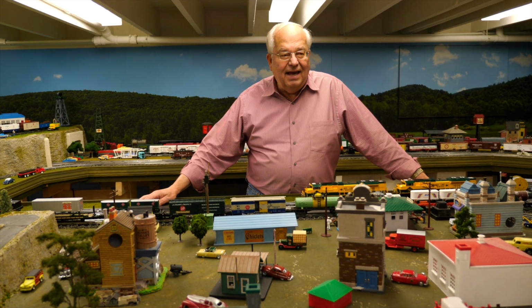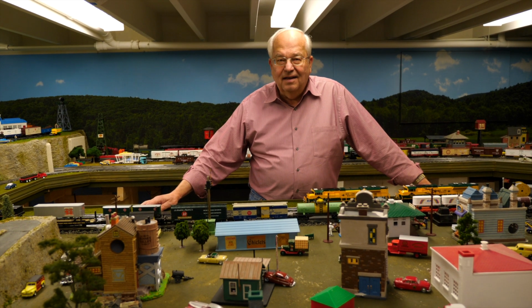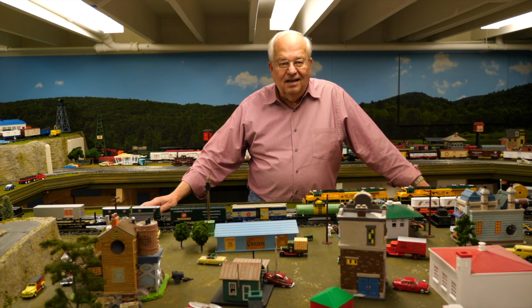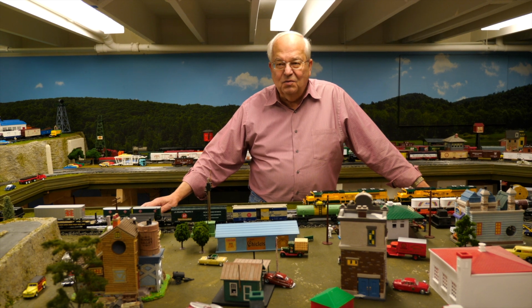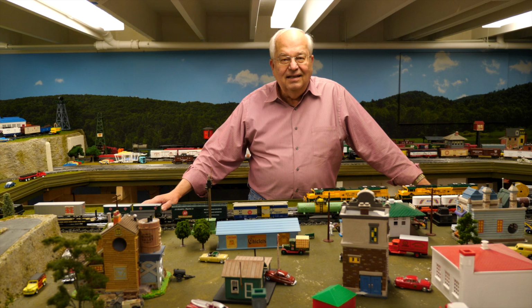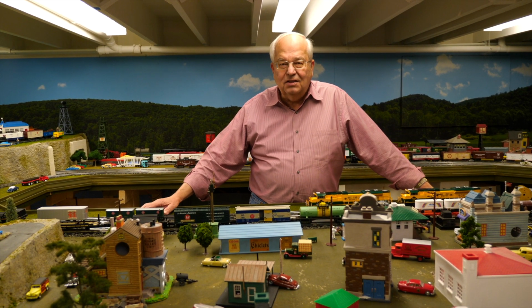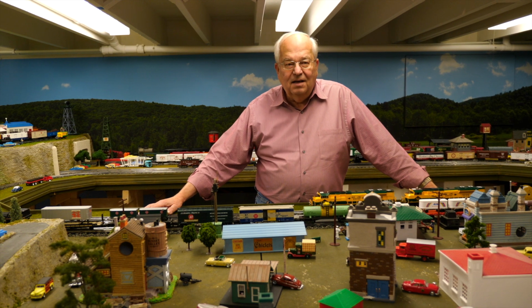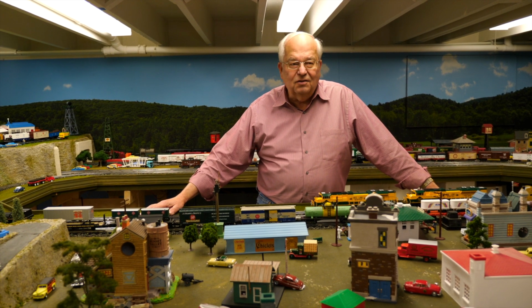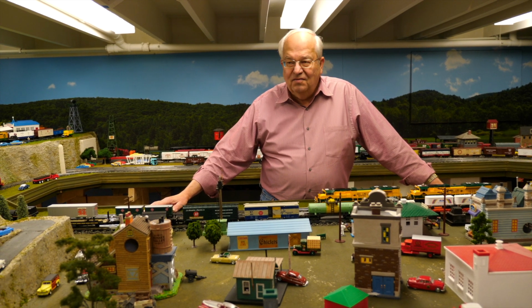This began, as with many folks who do trains, as a passion when I was a kid with my dad and my family, and it was a Christmas thing when you put the train around the tree, and it was fun. And then when you get old, you start playing with trains again, and that's what's really in the hobby. Most train aficionados are older guys who liked it as a kid. And that's what I've done here.